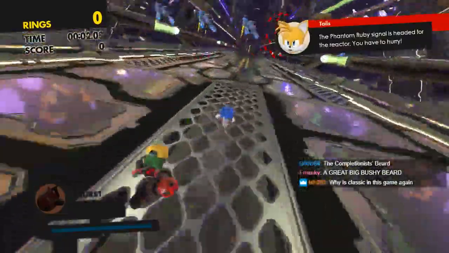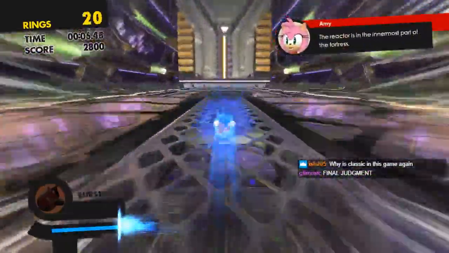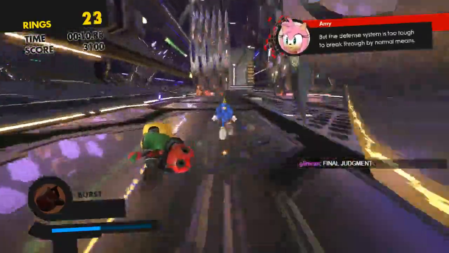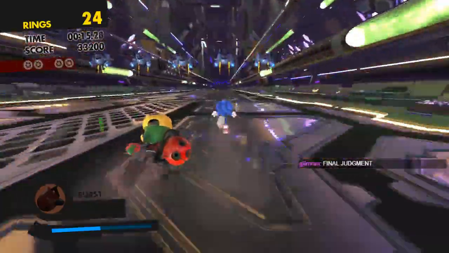A Phantom Ruby signal is headed for the reactor. You have to hurry. The reactor's in the innermost part of the fortress, but the defense system is too tough to break through by normal means. Good thing we're not normal. We'll find a way through.